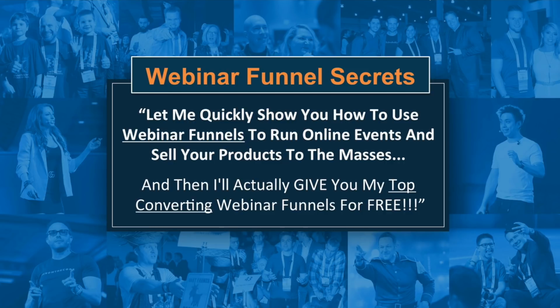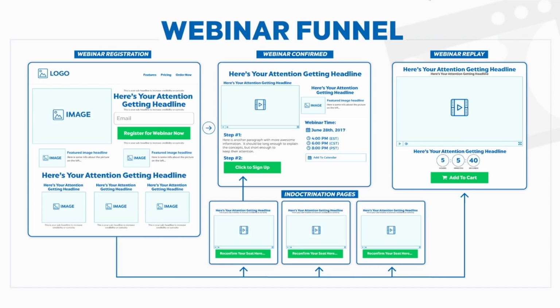So to show you initially, I want to walk you through the layout of what a webinar funnel looks like. Now, it's a very simple process. There's a webinar registration page where you get somebody to register for the webinar. Then there's a confirmation page where you thank them for being registered to the webinar. And then with the webinar funnel, typically you're integrating with some third-party webinar software like GoToWebinar or Zoom, the two most popular within the ClickFunnels community. So then the webinar actually happens over there on the other platform.